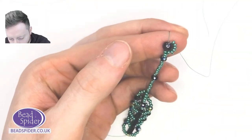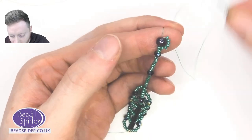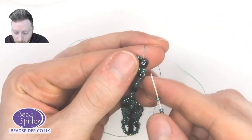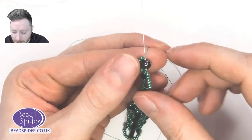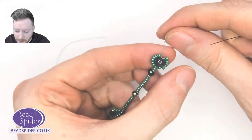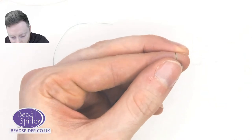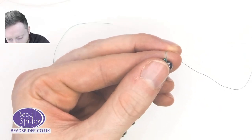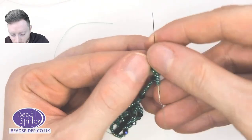So I'll go round it again. One, two, three, four, five, six beads. I'll just pop this over to the side and we'll pass loop around, a lot like we did with our little crystal bricks. We're going to just add these little loops around it. But I'll shift this one over again, pick up six more little beads. One, two, three, four, five, six. And we'll pass through it again.